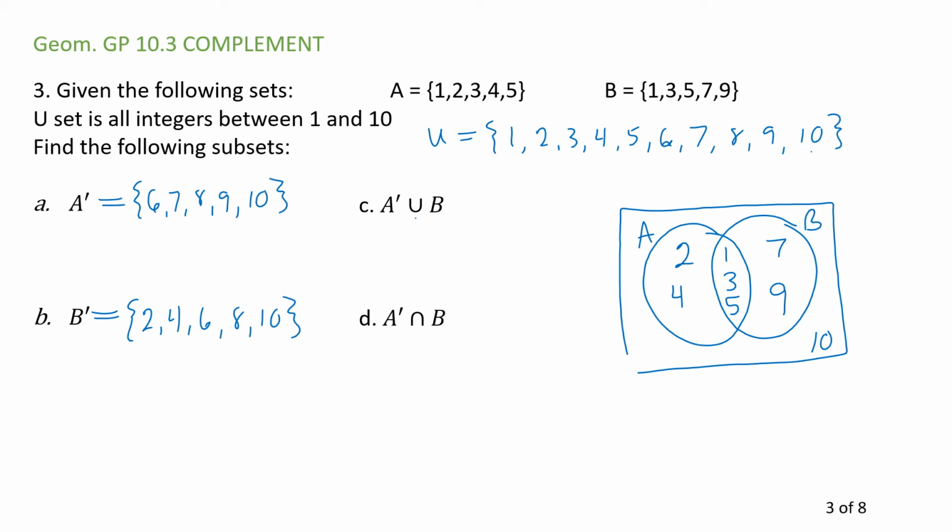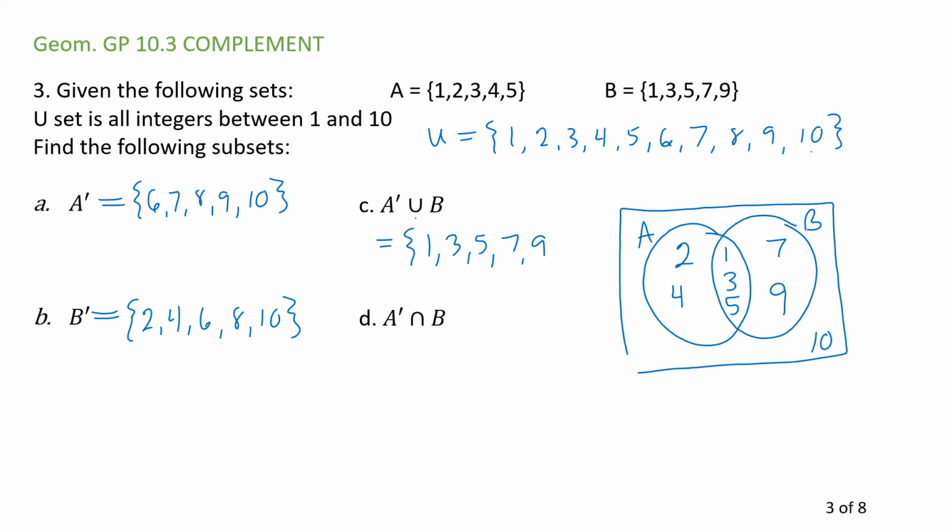So if you look at the union of A prime and B, first thing I'm going to do is mark out everything that's in A, because I don't want you if you're in A. But it's a union. So it's basically everyone that's in B or everyone that's not in A. The easiest way to do this is to first of all just list everyone that's in B. Because if you're in B, you're in this group.